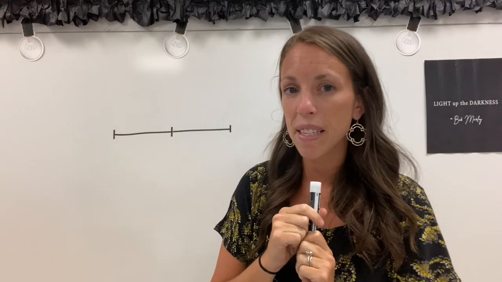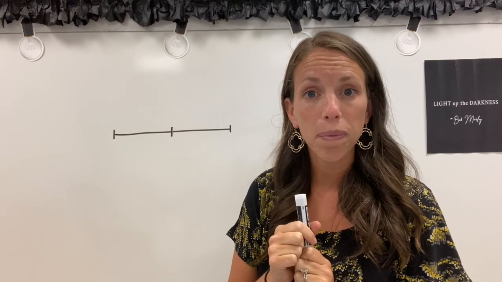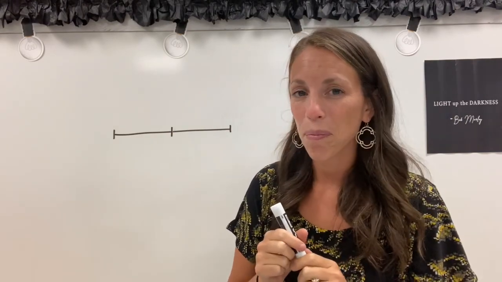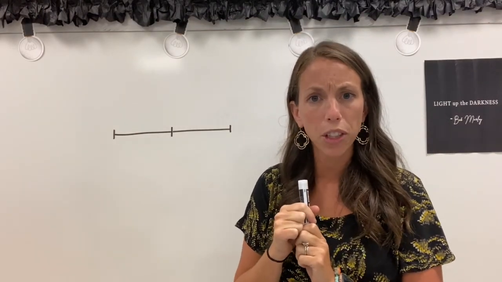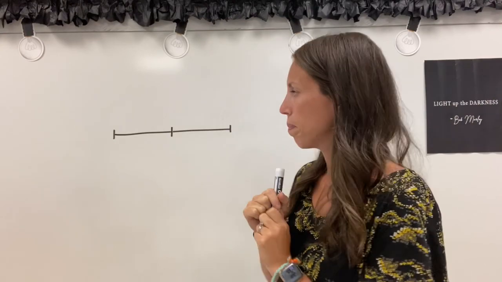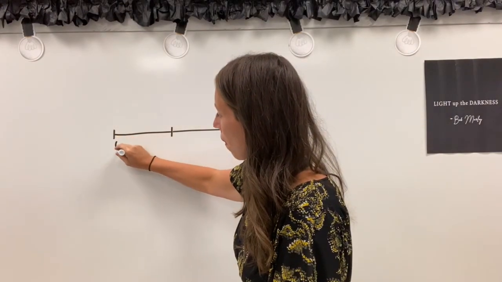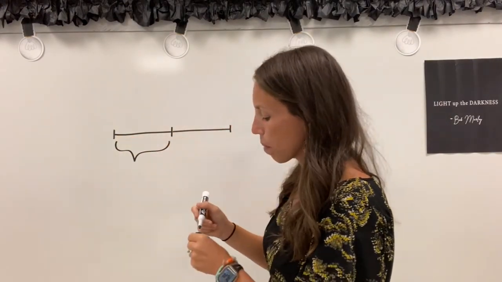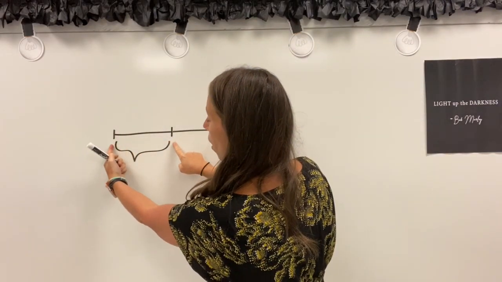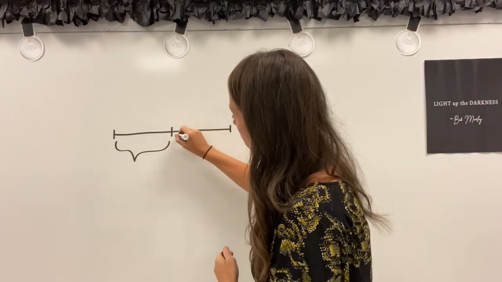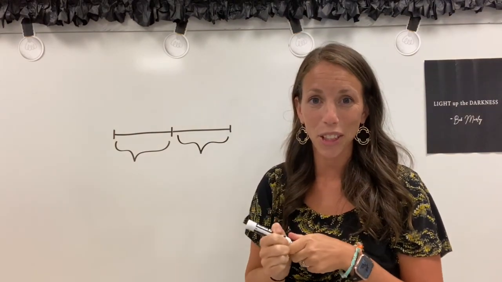So here is my next question. You just learned that the space between 2 bar lines is called a measure. Say measure. So looking at this example here, how many measures are there? Remember, the space between 2 bar lines is a measure. So the space between this bar line and this bar line is a measure. And the space between this bar line and this bar line is a measure.